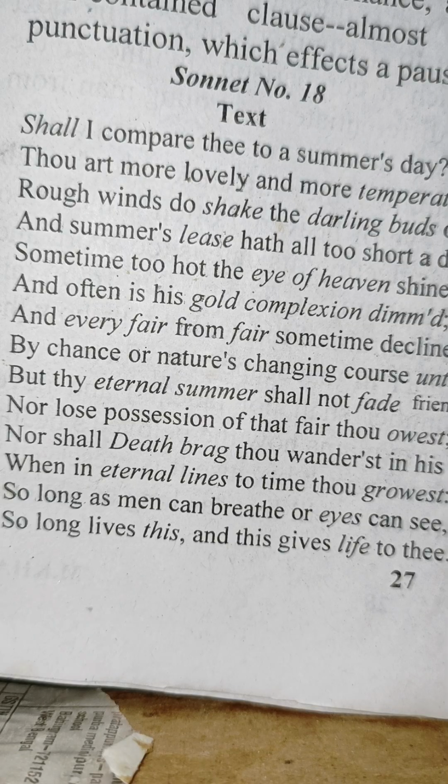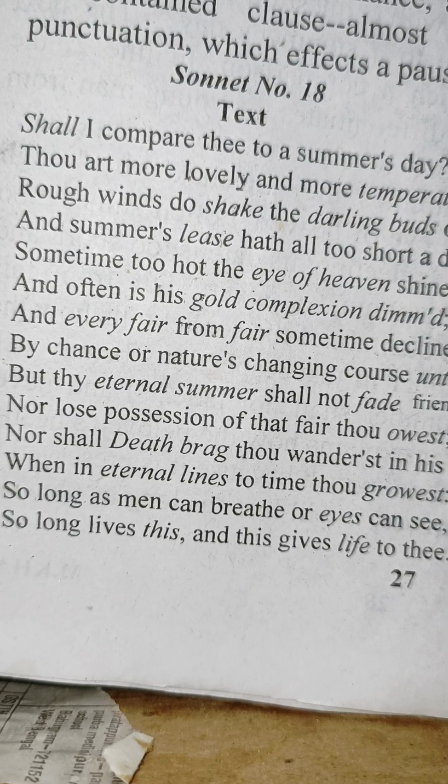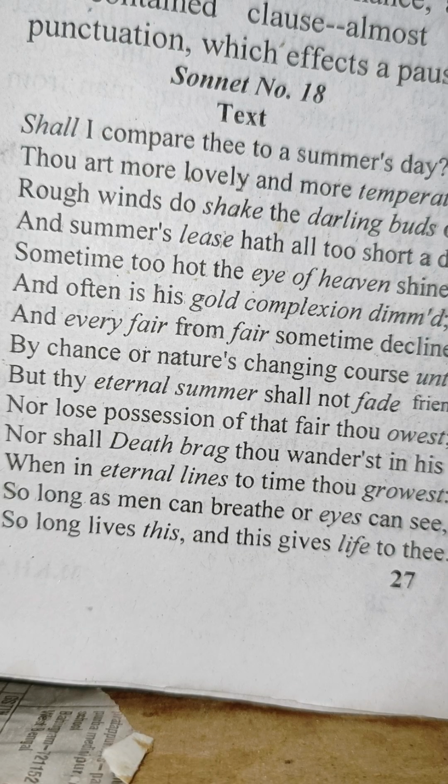The poets and writers of the Elizabethan period were habituated to compare the quality of human beings to nature, the beauty of nature. The poet here also compares his fair friend's beauty to a summer's day. Then, after upholding many points, the poet finalizes that his friend's beauty is more beautiful than a summer's day. The poet actually elevates his friend's beauty above it.